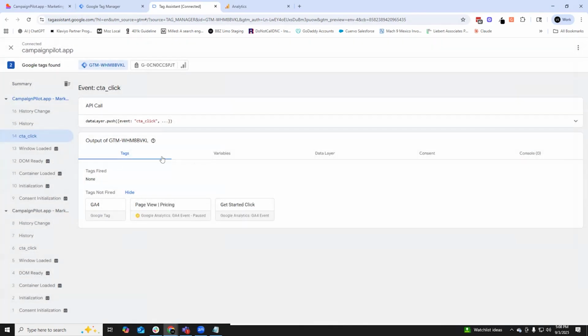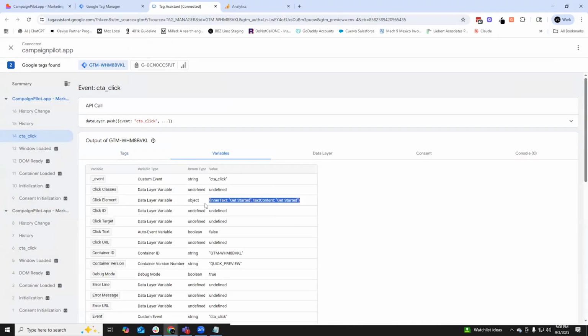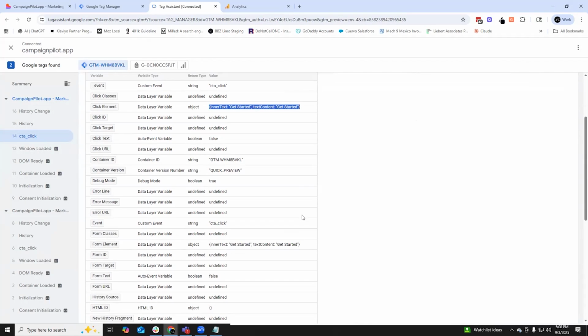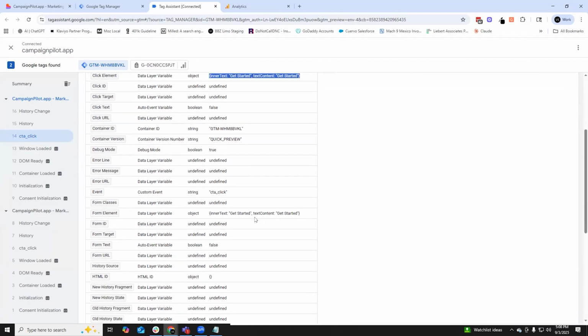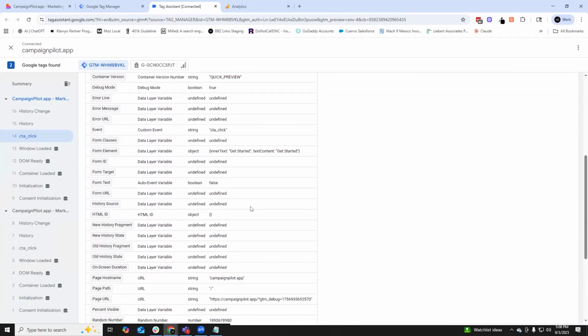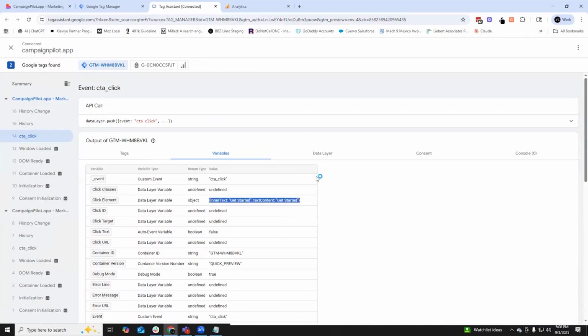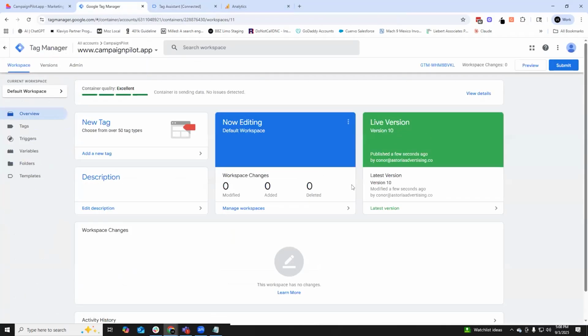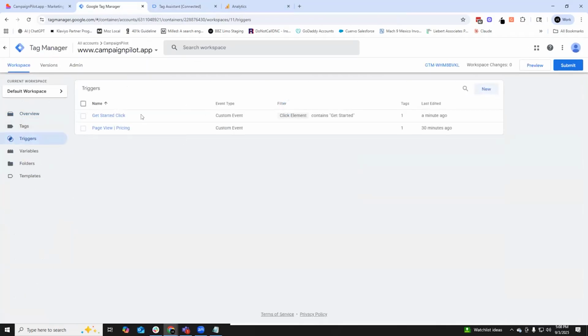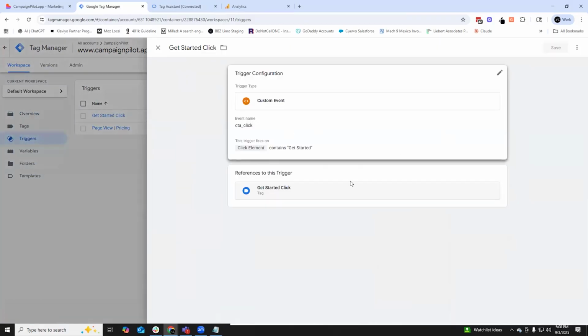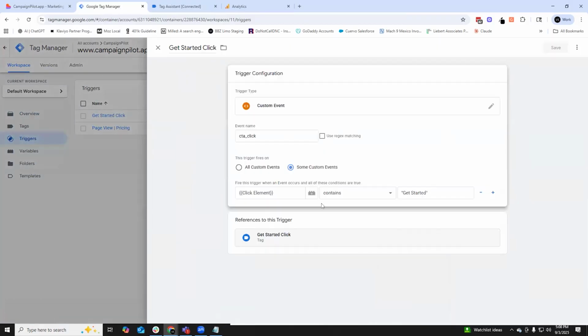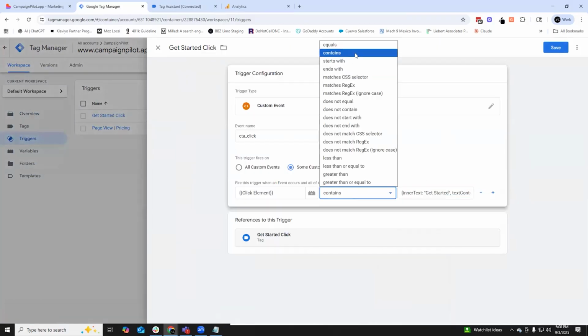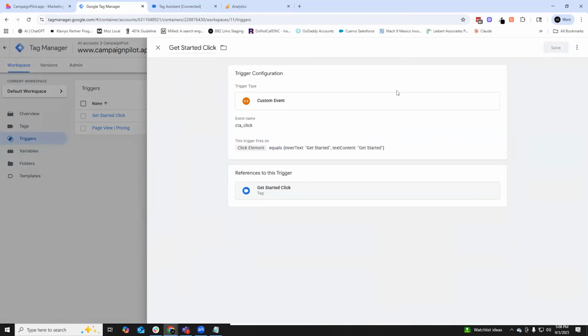So what we might want to do is also just try variables where click element equals. Let's try this as one last one and see if there's anything else. Form element. Just try this. Equals.